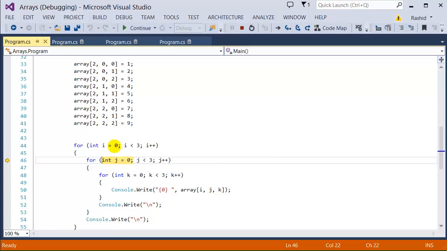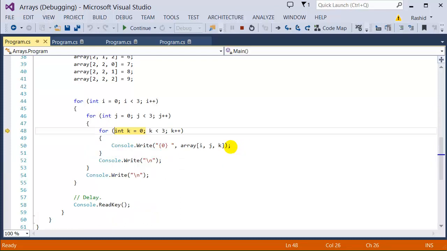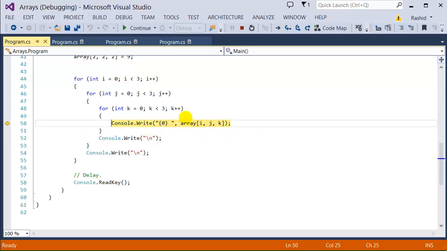We know that it's in 0 bookcase. We want to know what is in 0 bookcase and 0 shelf. Is 0 less than 3? Yes, it is. So we check the 0 section. In the 0 section, what do we have? K, 0. So we add 1 to it. Let's go out and print that. What do we have there? 0. Okay, we add 1 to K, and now K will be equal to 1.